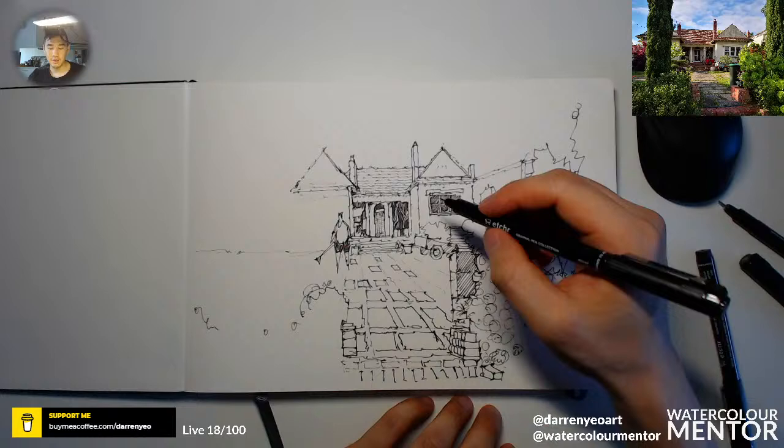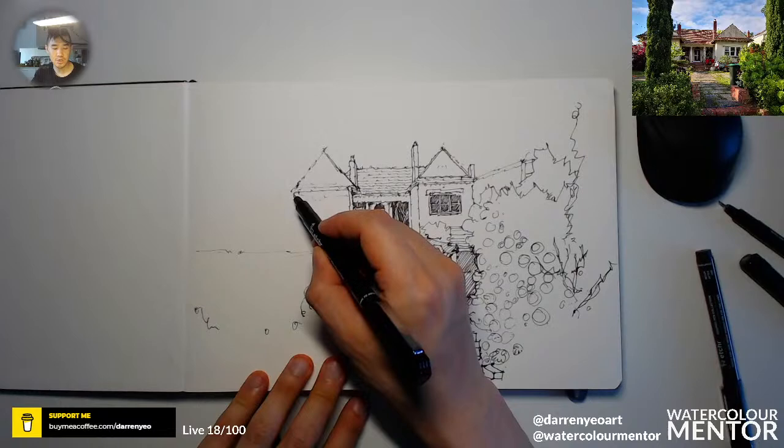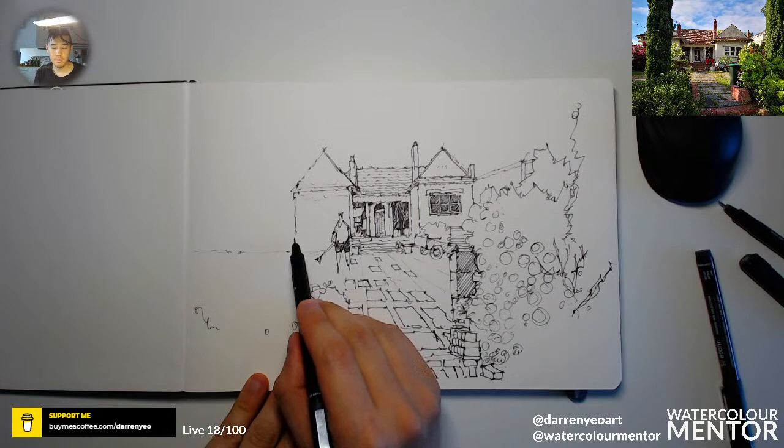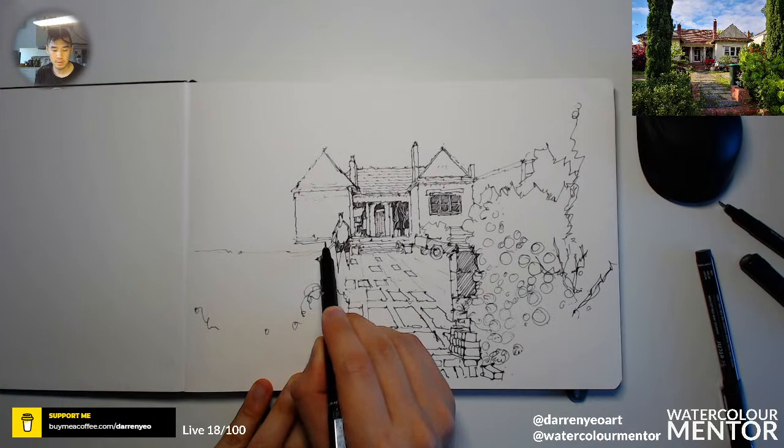What time is it? It's 12 o'clock. So let's go ahead and bring this one down, this edge of the building here. Bring that down. And remember, there are some, I don't know what these are. I think there's like planks of wood or something near the base of the house, or it's like a brick pattern or something. So I can do this kind of thing here.